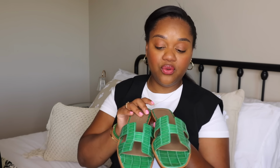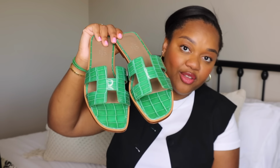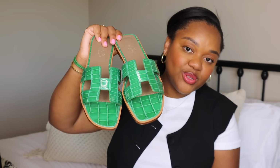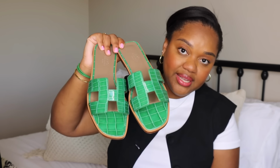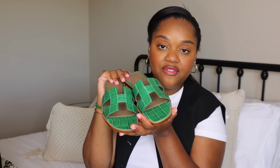I mean, they're gorgeous. You guys already know I'm high-key obsessed with green this past year. I love pink, I love orange, but I also love, love green. So I got these, they fit perfectly. I love them. What you guys saw before, it's called ascites. Not me getting cut off because they said my video was too long.